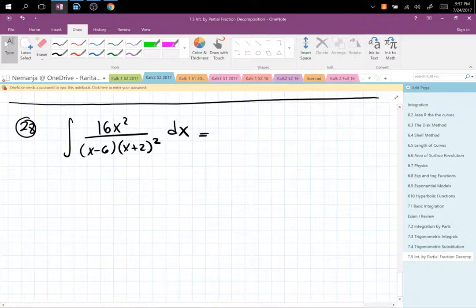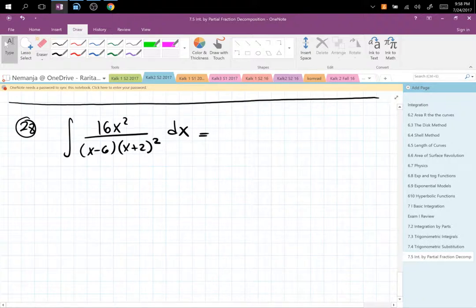Look at the setup for the repeated one, right? The one that is repeated has it without the square, and the next one has the square. So that's why you're only missing x minus 6. Wait, so this one should have had a C? There should be a C here. Well, no, this is only for this one, and then you have one piece.